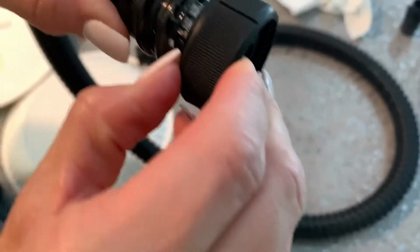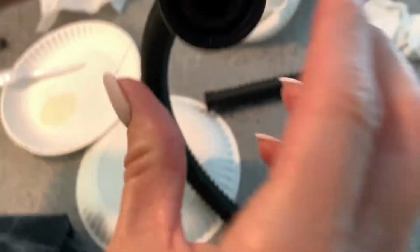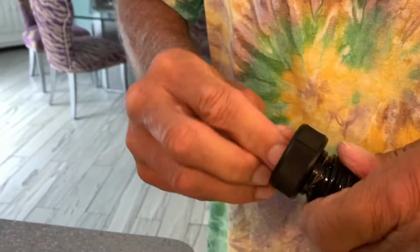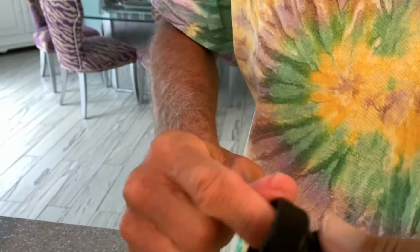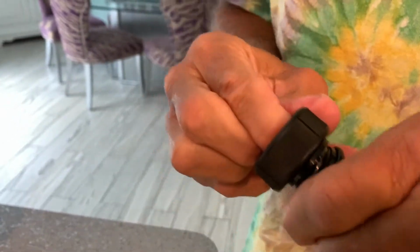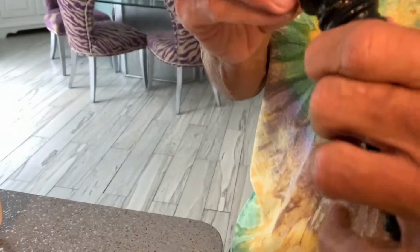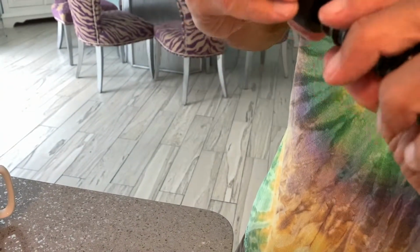That was tight. Except for this, and that just came off. What? You want this free? Did you just break that off of there? I don't know, I just pushed. Why do you have to push it all the way down? Because I got to get it in there, so that the air doesn't come out. The air's not going to come out. Can you see it? Yes. I think that's going to work.